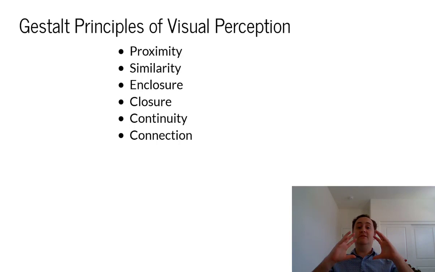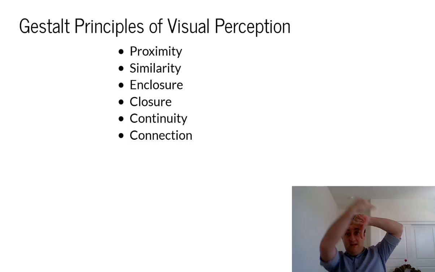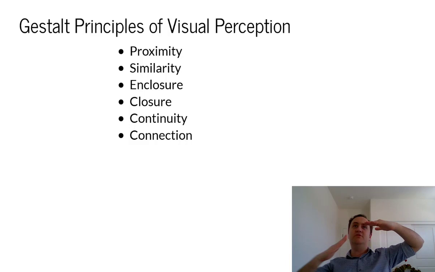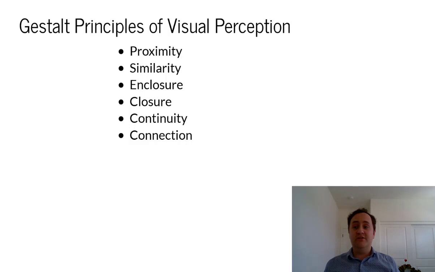Those principles are: proximity — how close things are; similarity — the kind of thing that things are. These are all very commonsense principles, nothing's going to shock you here. Enclosure — if we box off a certain part of the image, you're going to pay attention to that and not the rest of what's going on. Closure — similarly, you can stop off and focus in on everything right there. Continuity — if there's a line going on and then there's a break in that line, if there's something you'd sort of expect to continue but it doesn't, your mind fills in the gap. You can sort of see a line between my hands here even though it's not really there. And also connection — if we connect two things, they're going to feel like they are related in some way. Think about a line graph or something like that.